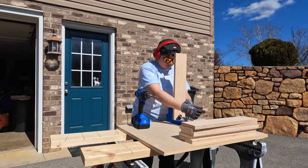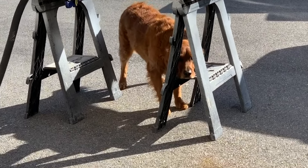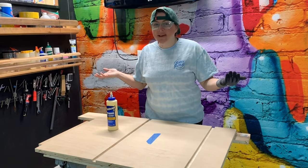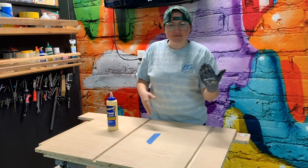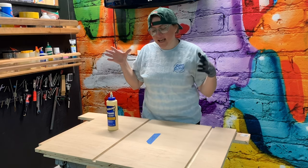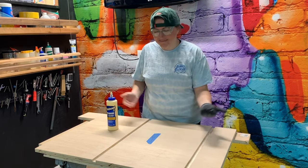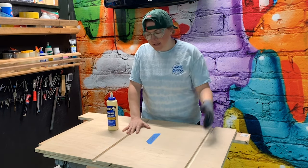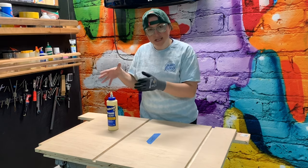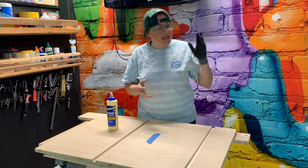I got this knocked out as quickly as I could because the foreman was really paying close attention to my work here, and I didn't want to let him down. All right guys, it's time for actually one of my favorite steps of any build, and that's assembly time. I just really love the whole assembly process, starting to see everything sort of come together that you envisioned. If you ever liked Legos growing up, it's kind of like that. For these cabinets, I'm doing four separate cabinets rather than one huge cabinet, and I've already got two of them together - now I'm working on the third one.